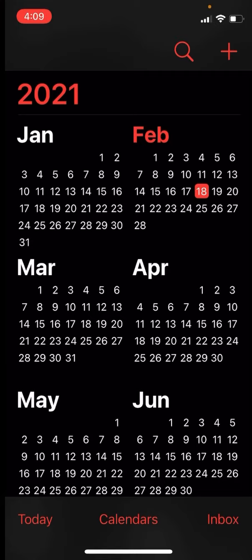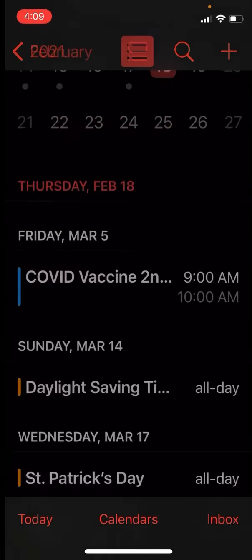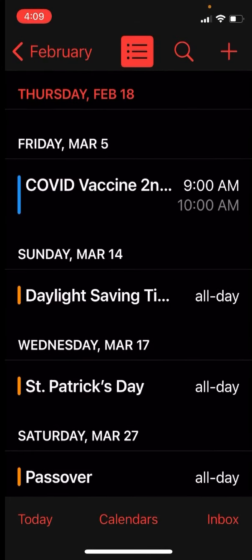Now, to get it back into the month view, I tap on the month and I'm going to tap on February, and it now shows me February. If I want to see more detail of, say, today, the 18th, I could tap on the day, and it doesn't tell me that I have any events today. The next one is for the 18th. If I wanted to go back out to February, I tap on February in the top left corner.